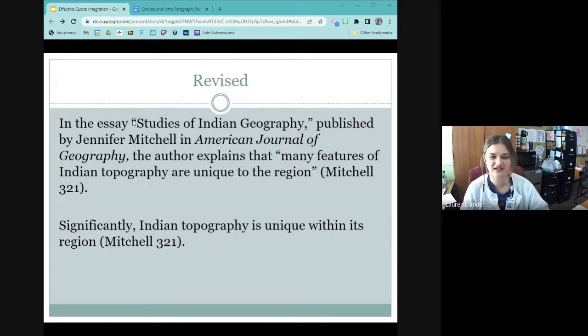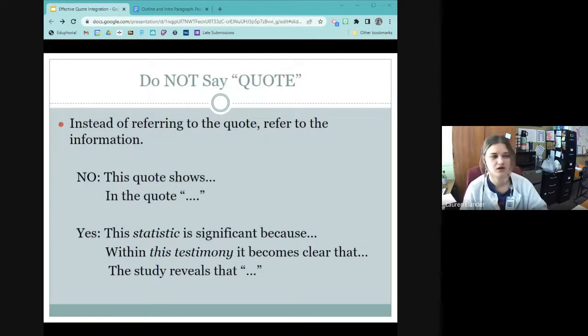Once in an essay, this might not seem like a big issue to you, but when you're citing 5, 10 sources, this is a significant amount of writing that is for no reason at all. And I don't even know the purpose or the tie back to the argument when you're doing it this way. Other things to say, don't use the word quote.